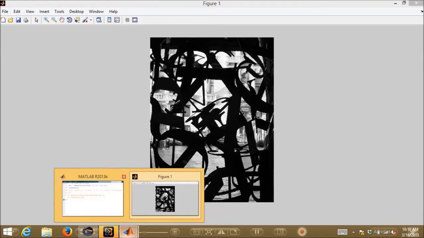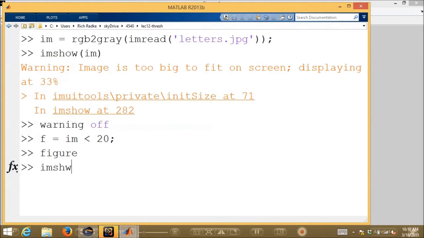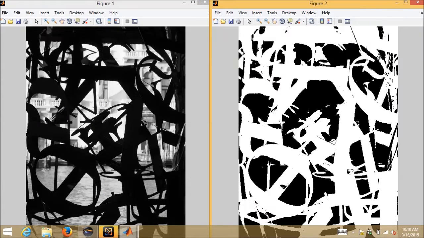So for example, what I could do is say my foreground is the regions of the image that are less than, let's use some value, so 20, for example. Right? So if I use that threshold, that looks okay.